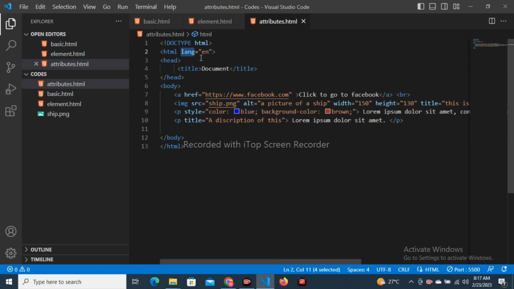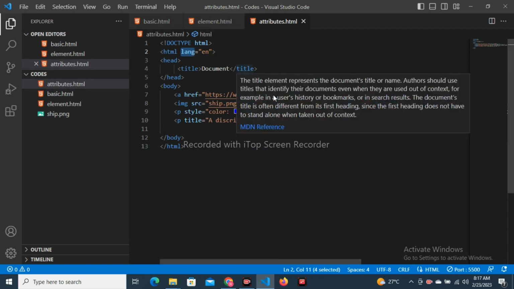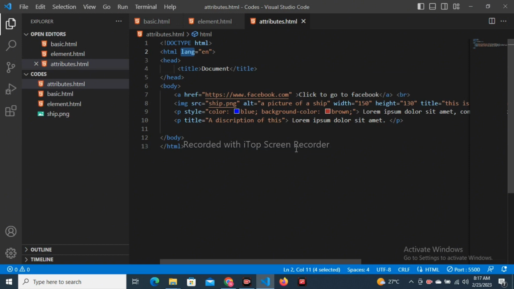This lang attribute specifies the default language your HTML page has to take first. So this is English. Then you declare the value, that is the language you want by default. What language should this web page take? So that is the lang attribute.